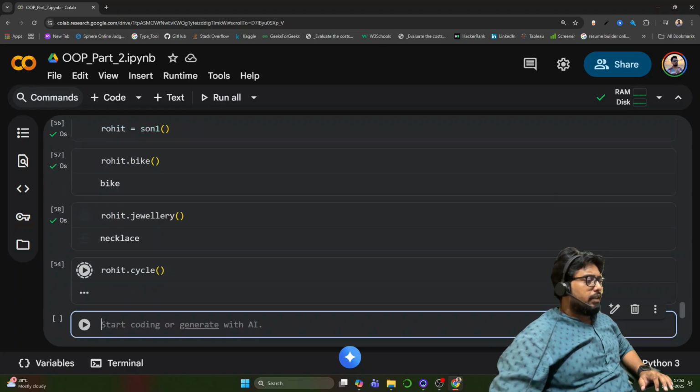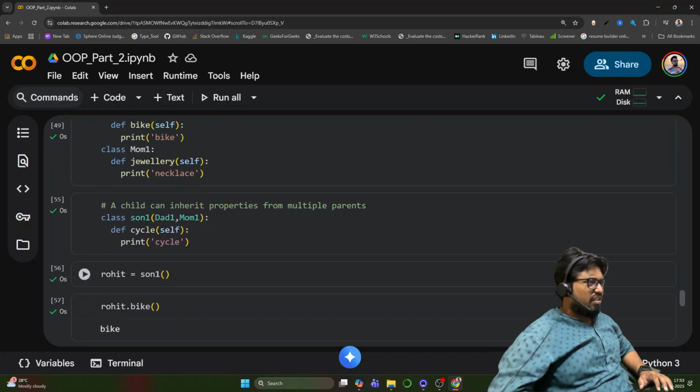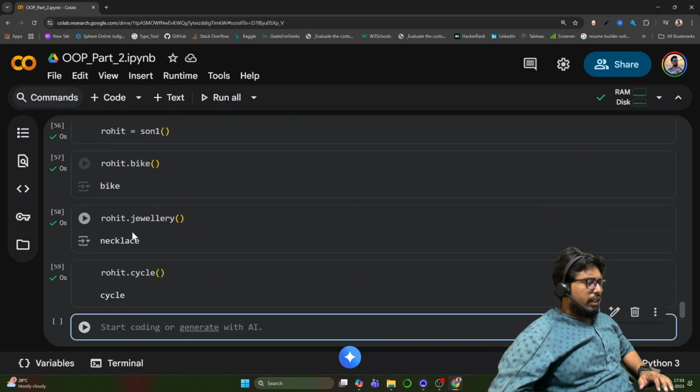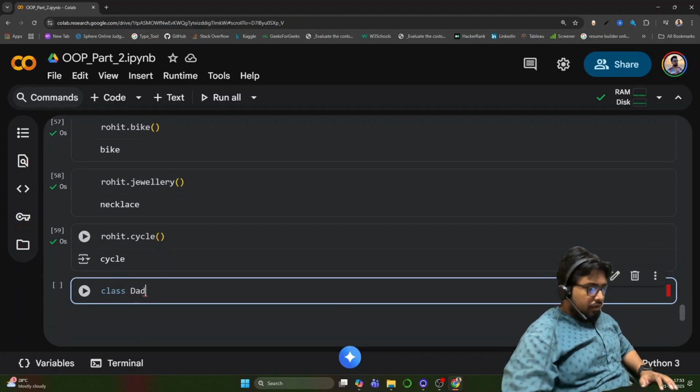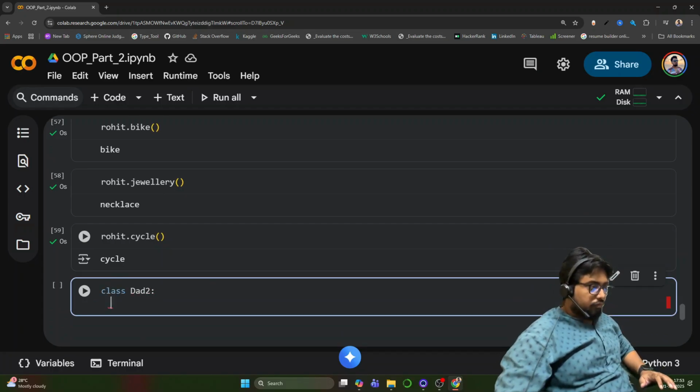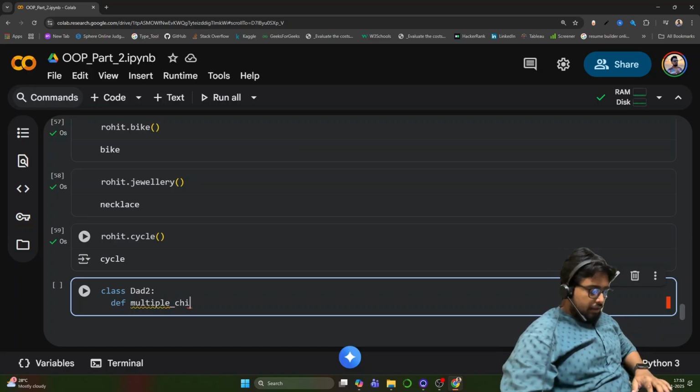Now one last argument. What is the argument? That vice versa, multiple children can inherit property from a single parent. So let's say I take up a class, let's say, dad 2, def multiple child item, whatever it is.